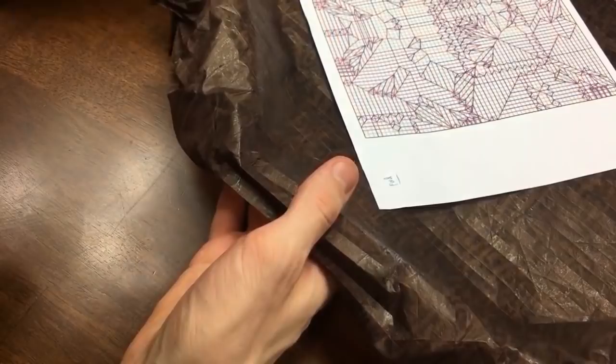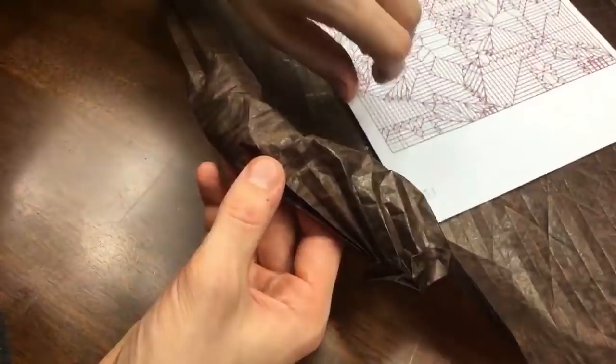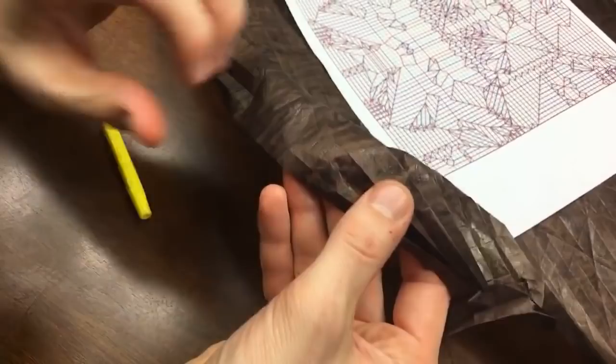It's these pleats on the legs that are going to be confusing because they go through all the layers. Let's start with this one then. One and a quarter. God, I can barely see the crease on this paper.